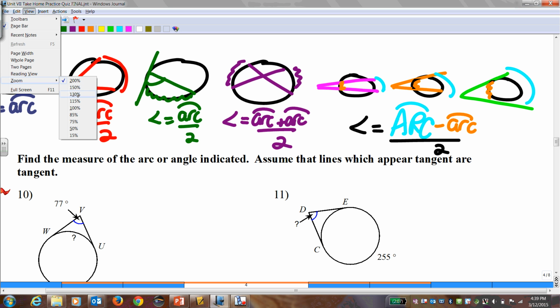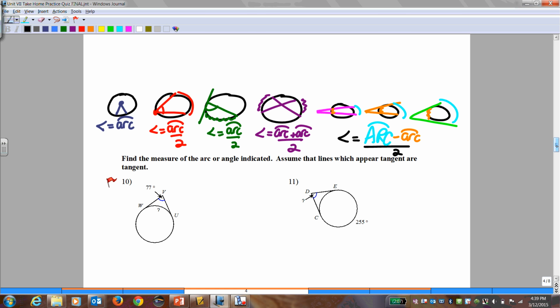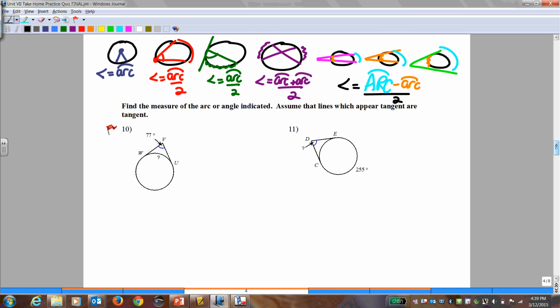These are the 7 angles, and you must have this memorized. So I highly recommend you put this on your paper, get it out of your reference booklet, sing the song several times, and make sure you have this memorized. Ready? We're going to use this as a quick reference.